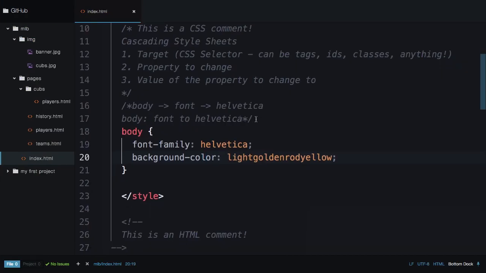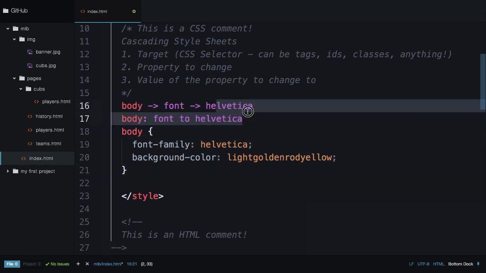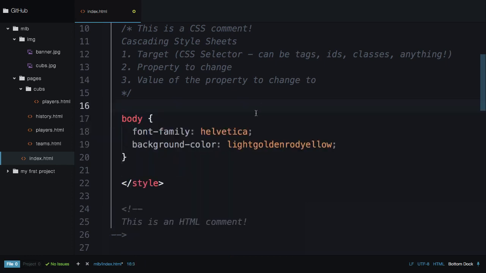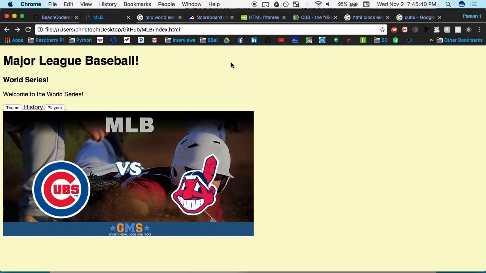So when the developers were faced with trying to figure out how CSS should look, my two options were maybe an arrow. But how do you add more? Do you add another arrow for background color and so on? So they ended up saying that this makes a lot of sense, so this is the way it's going to be. Again, the target, what you want to change and what you want to change it to. So that's it.